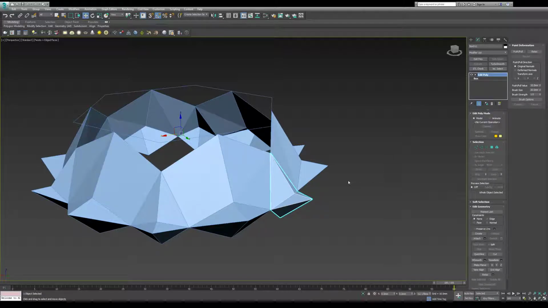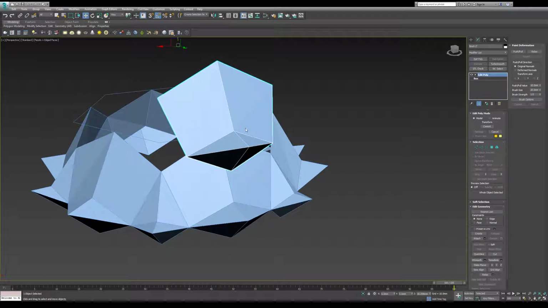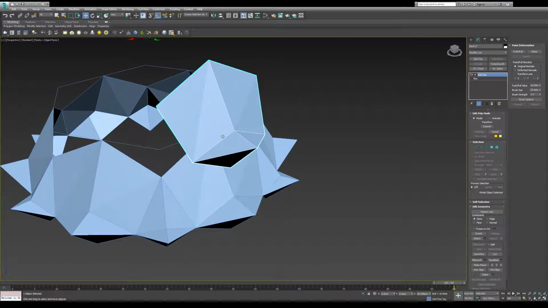I've got these smaller pieces instanced with themselves, and I've got the bigger pieces instanced with themselves, so that when I make any adjustments on either one of them, all of them will be changed. Now as we go up, we're going to be making them smaller and manipulating them differently. So we don't want anything above this row to be the same as the bottom row. So we're going to make a copy of this big bad boy. And when we do that, we want to make it a copy, not an instance, so that it's unique to itself.